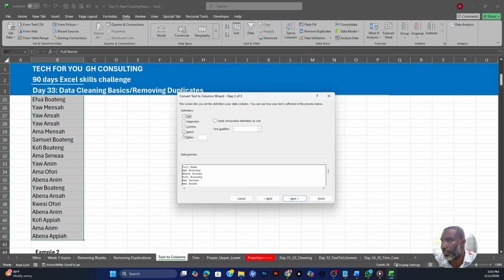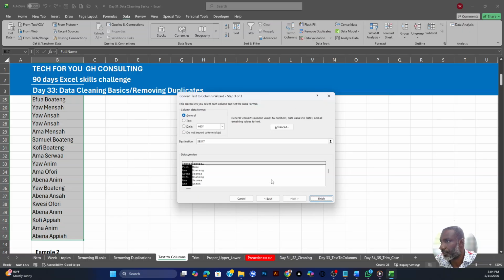Then we select the type of delimiter that separates the text we have, and this is the space bar. Once we select space, we see a preview of the data separated into two different columns. Then you can go next. Here it gives us the opportunity to define the type of data in each of the columns.